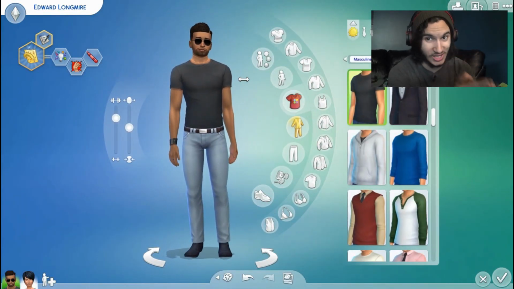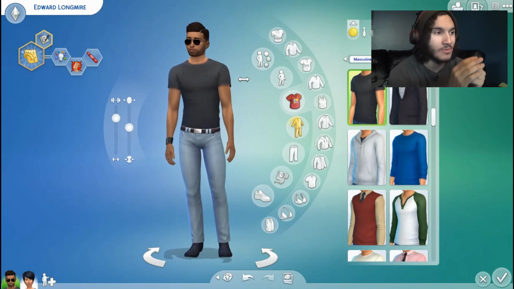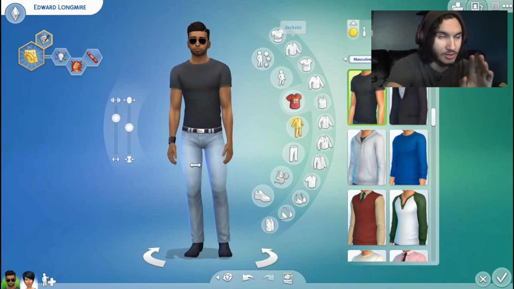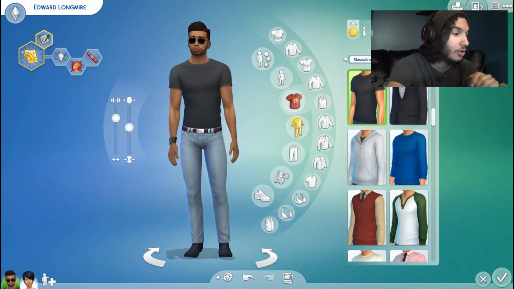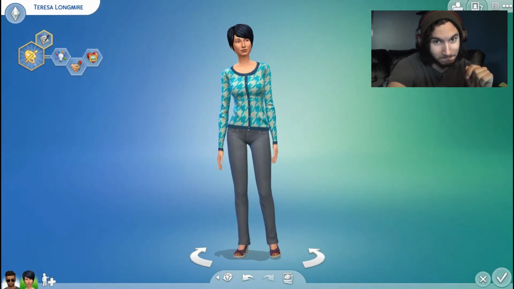Unfortunately, I don't have my other save, so we are playing with a new save until I can get my old saves back. So, I want to introduce you to two people here. They're kind of just random, I just went with them. But I chose the names Edward and Teresa Longmire.